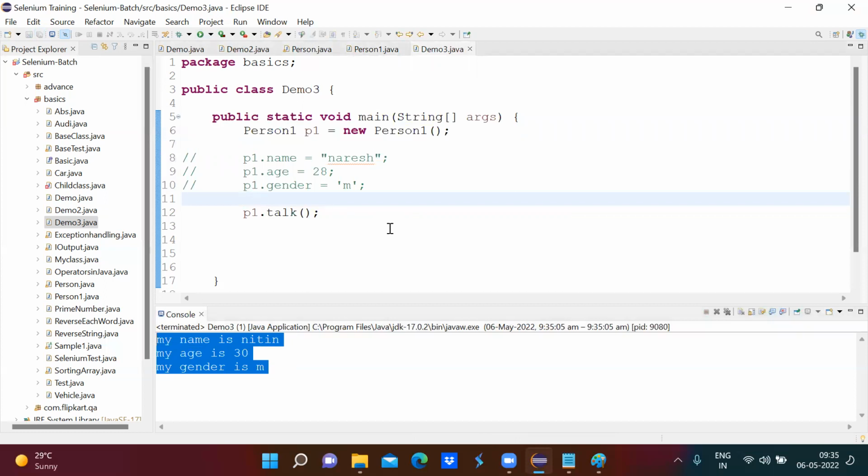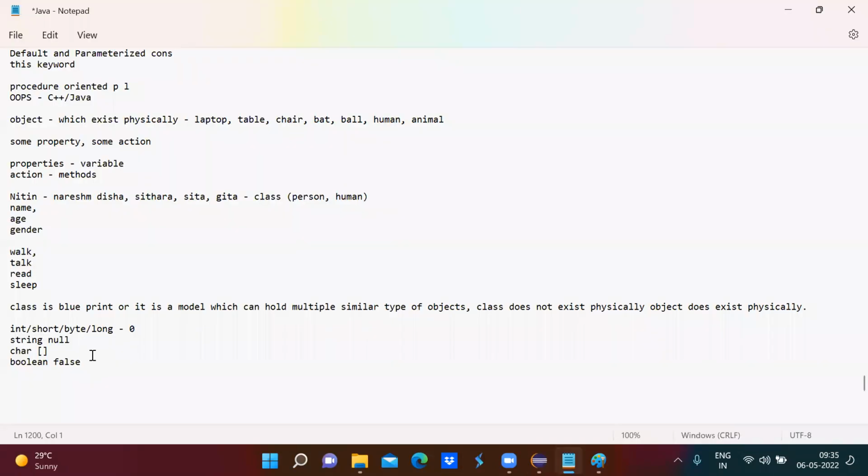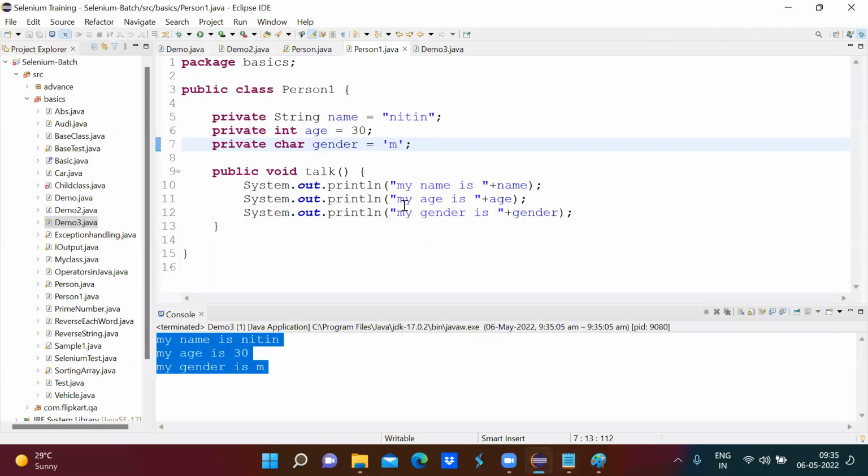So using private, you restrict the access of these variables. Usually for variables we use private, and usually for methods we use public. This is the usual practice we follow.